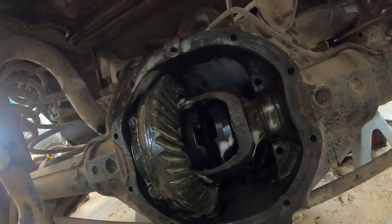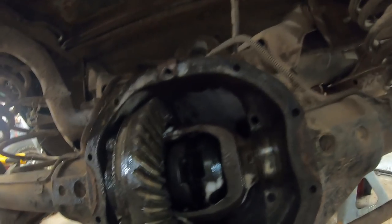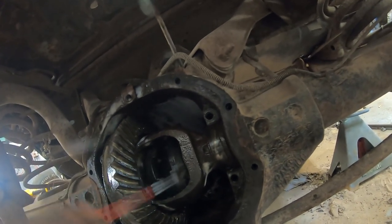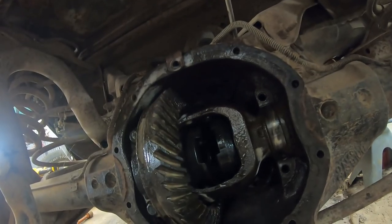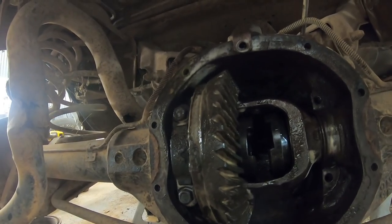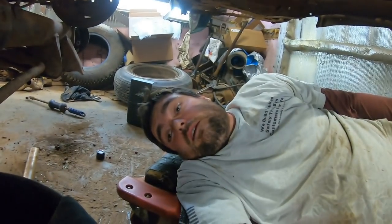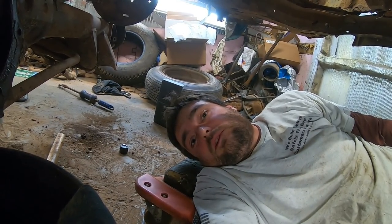I had a posi carrier laying around here, but I can't find it because I'm terrible like that. So I cleaned out a lot of the gunk. It's still very not good, but it's just gonna have to do for now until it grenades, and then we'll figure something else out. But I figured I'd just give you an update on her. And I don't know, let's go find something else to play with maybe.